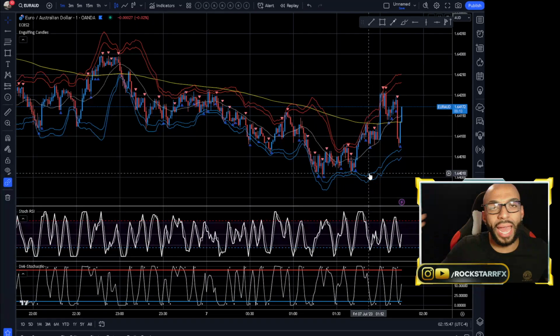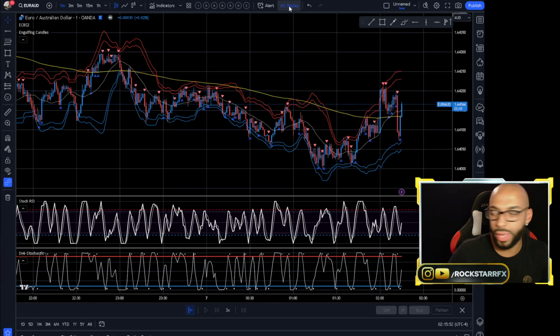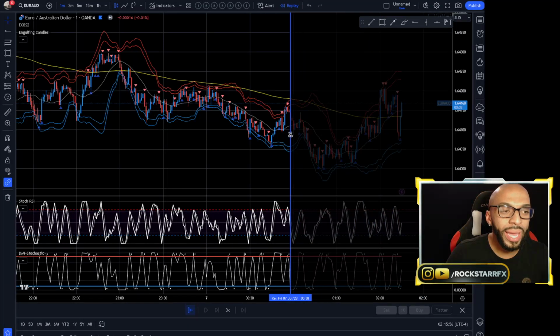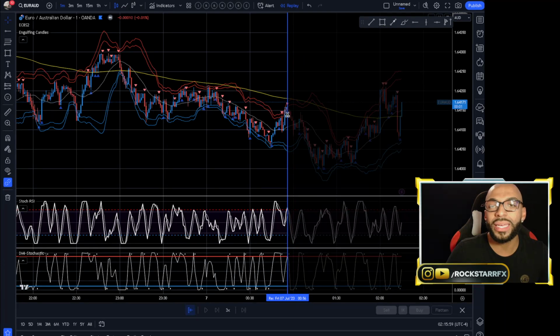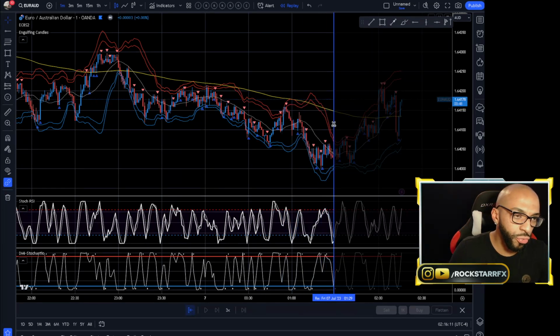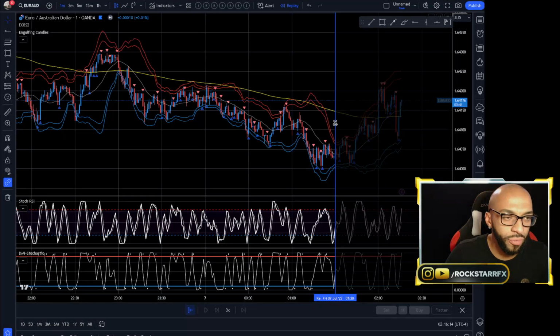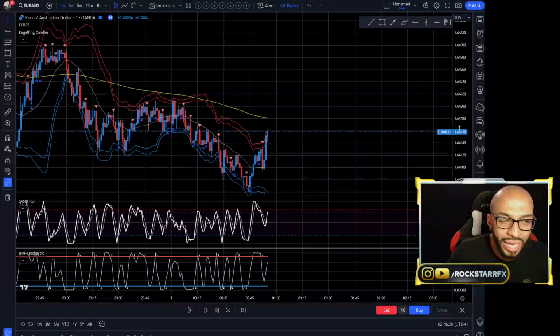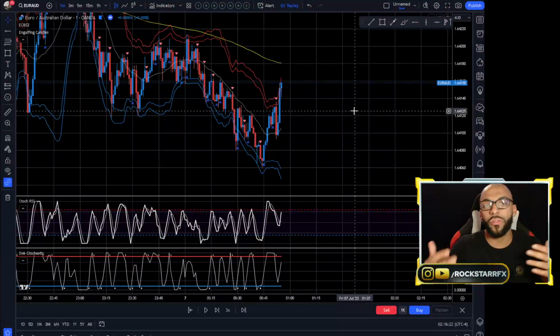Now, another feature that I absolutely love and that I use a lot when it comes to TradingView is the market replay button. What the market replay button does is allow you to go back in time and replay certain things that happened in the market. I use this all the time for back testing, going back and being able to test out a strategy. Instead of having to wait for my next trading opportunity, I can say, okay, this is what I look for in the markets. This is the confirmations that I'm looking for. Let's go back and see how it panned out previously in the markets, and if I would have been able to clear that trade based off of what I look for.